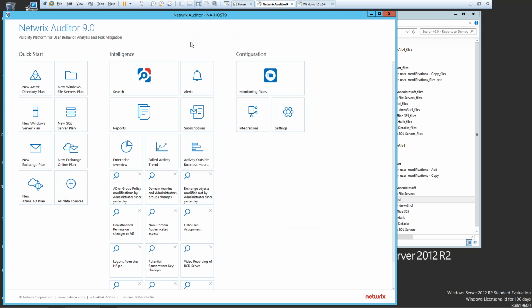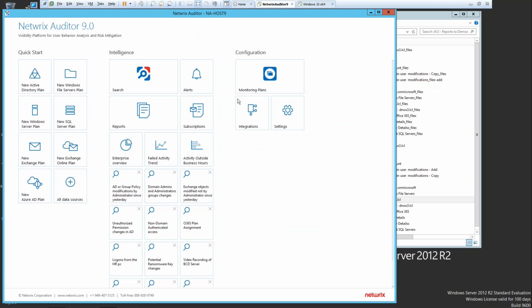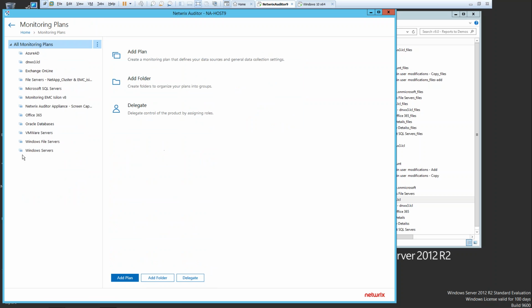Moving forward, aside from SharePoint, we want to be able to see those Active Directory Windows servers and their member servers within the environment. Again, within our system, you would be creating what we call a monitoring plan to be able to do that. You'd have your monitoring plan so that you can go ahead and start collecting the data from that point of view. By the way, Netwrix Auditor is primarily agentless.